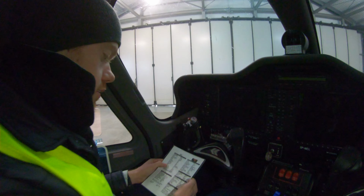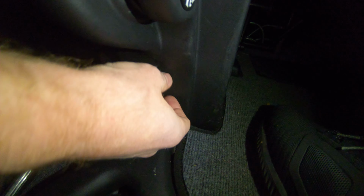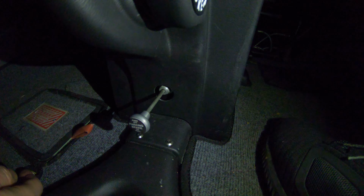So, run up checklist. Parking brake is set. Once you get to the holding point, or wherever you do your designated run ups, you depress your pedals. So you put both feet on the pedals and pull out the lever. Okay.